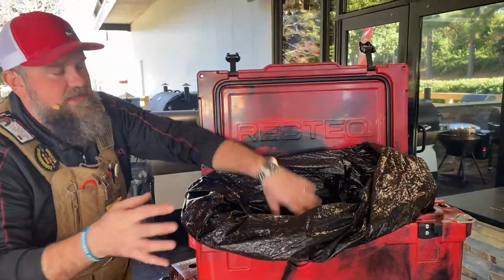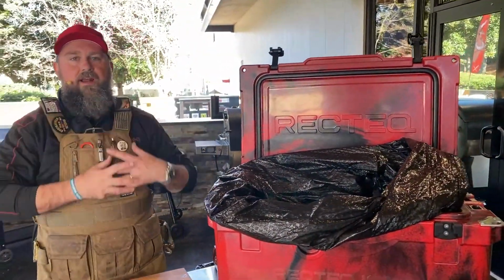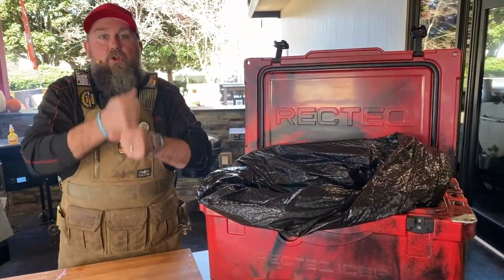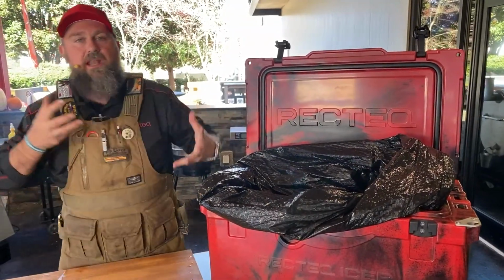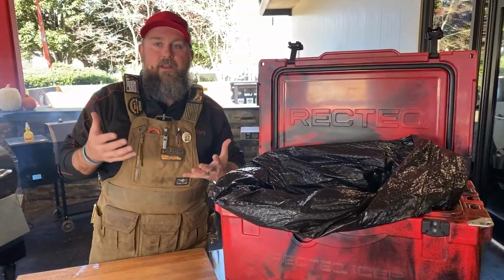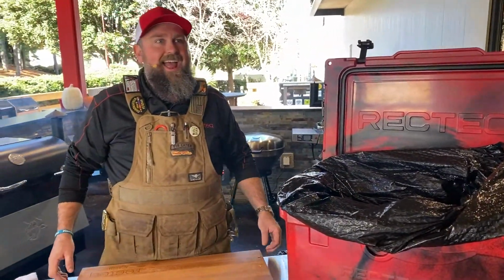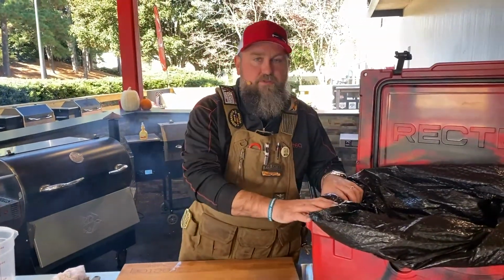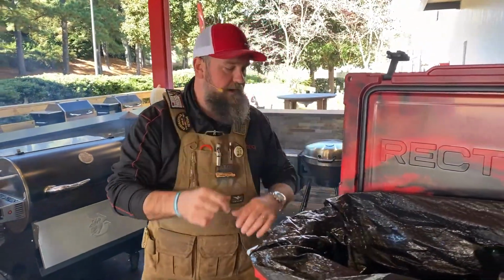And that's what's going to keep all of our liquid together and circulating around that turkey. And again, in 12 hours, I can pick that whole bag up, give it a little shake, put it back in the cooler, and we're good to go. It's actually circulated all of those juices around and helped me out, okay? So what you're saying is don't get mad, get glad. Get glad, absolutely. You need to get out there and get you a Glad stretch bag. This is the only recommended brining tool from RecTech, I promise you.